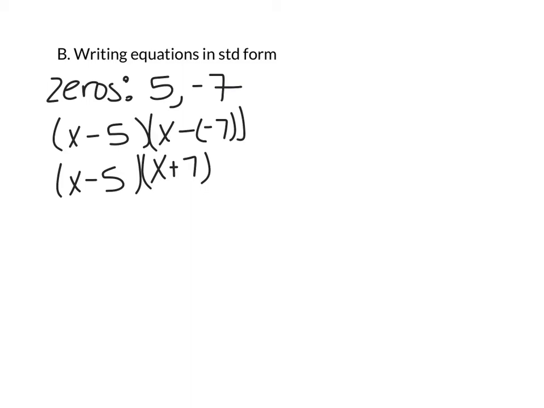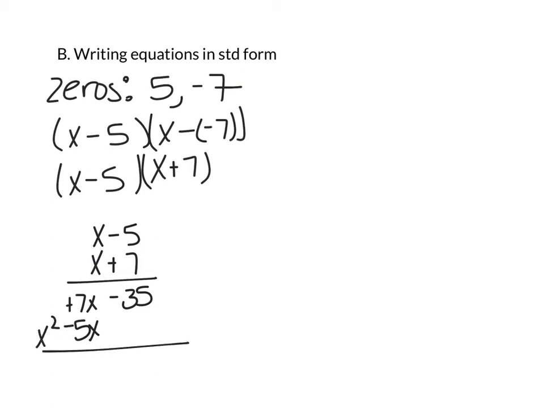If it's FOIL, distributive property, or vertical multiplication, I'm a fan of the vertical multiplication here. This is set up just like you used to multiply numbers. So we have 7 times -5 is -35. Then we have 7 times x, which gives us plus 7x. Just like with regular multiplication, you move down and leave a space, or put a 0 there. Then we have x times the -5, -5x. And then lastly, we have x times x, which is x squared.